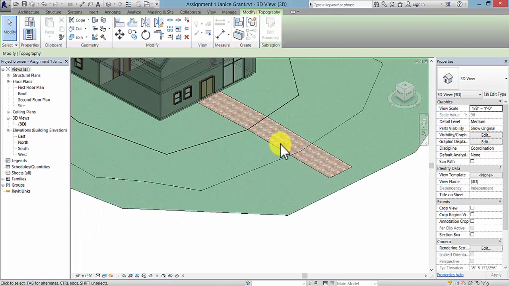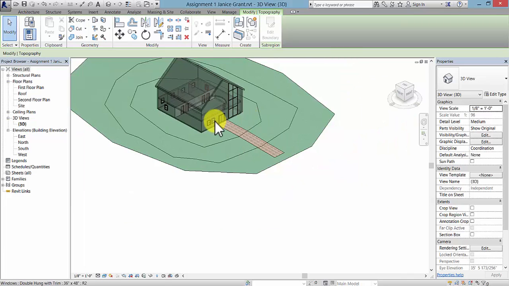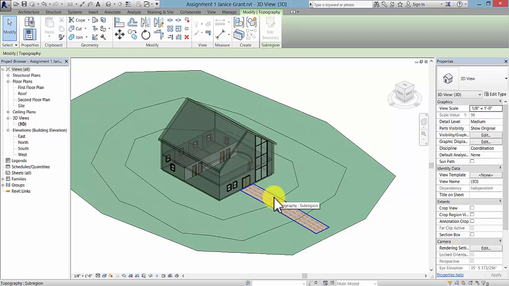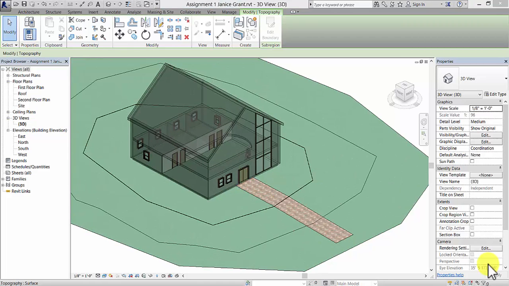When you render this, you'll really see the graphics, and we'll talk about rendering when we start to work with rendering in a few more modules.